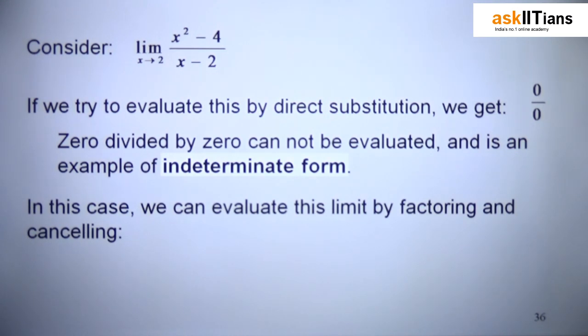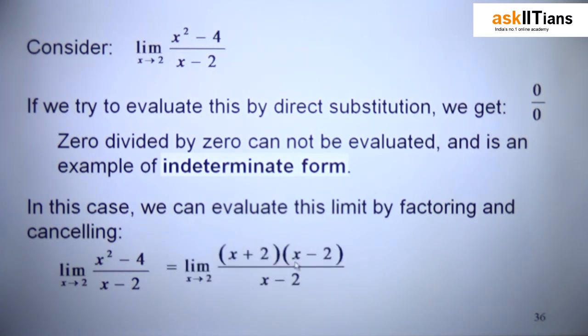We can find the limit by factoring the numerator. As I can see, it's a square minus b square, that is, it can be factored into (x plus 2) and (x minus 2). Now we cancel out the common terms, and x minus 2 is common in both numerator and denominator. Finally we are left with a linear function, x plus 2, and we have to find the limit when x approaches 2. This is very simple, and we use direct substitution, and the value comes out as 4. I think this is clear now.